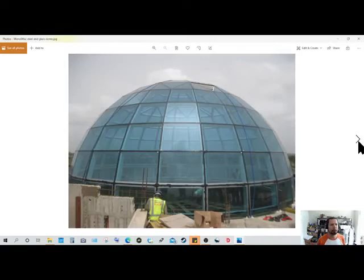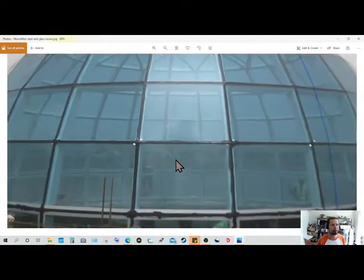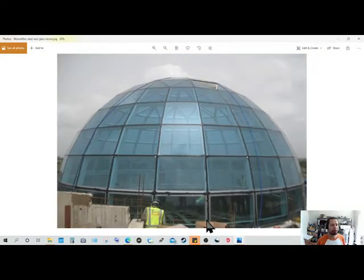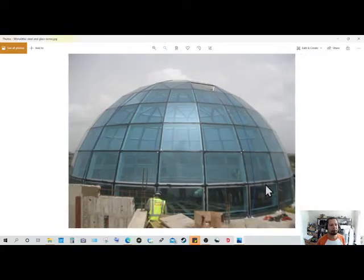This is another monolithic dome made apparently from glass and steel. It uses square panels over a square grid for the most part. With the exception here, it uses triangles, and then it goes back to square panels. Appears like this may be some sort of greenhouse.